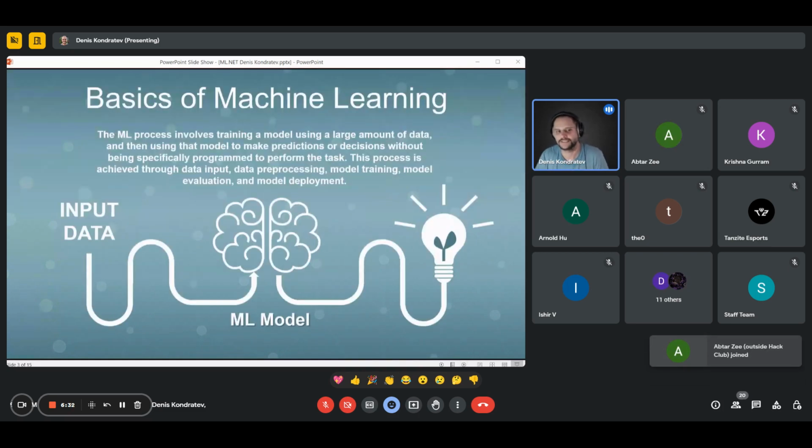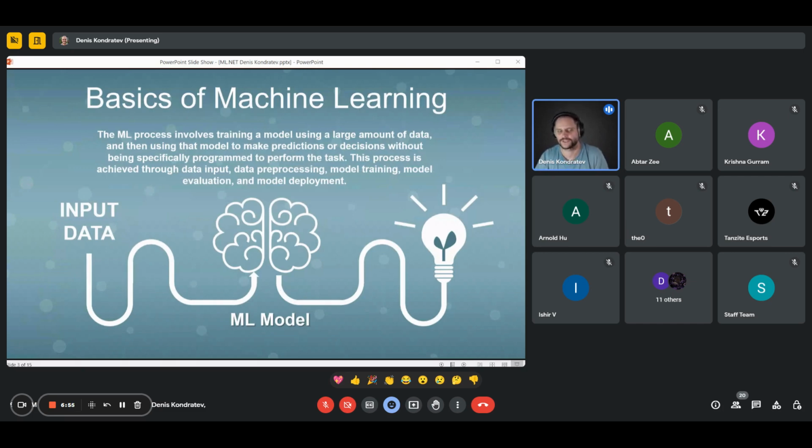Machine learning is a powerful subset of artificial intelligence. In simple terms, it's about training machines to learn from experience and make decisions or predictions based on that learned knowledge without the need for explicit programming.